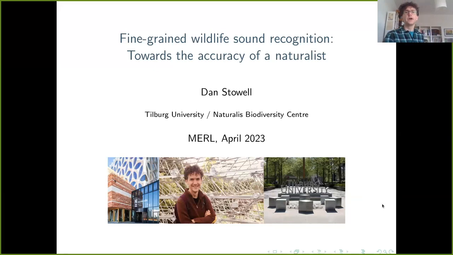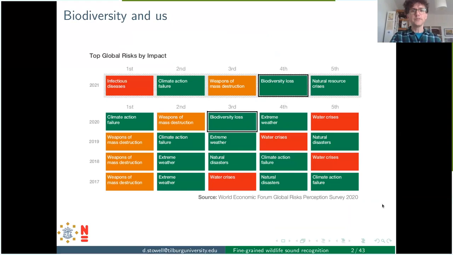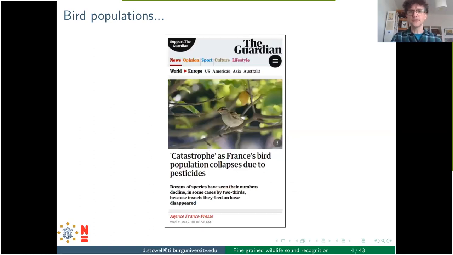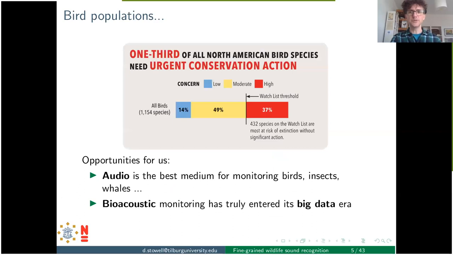To give you the general motivation, well, you may well know that biodiversity loss is one of the big issues of our time. Even the World Economic Forum noticed, as you can see in this chart. To spell it out, if you look at this red line, this is the European farmland species, the populations of birds since 1980. And you can see that the decline is actually staggering. If you've not seen these graphs before, a decline of something like 50% in a population should be ringing alarm bells. That's the index for Europe. It hits the headlines all the time. And of course, the same is true for North America as well.